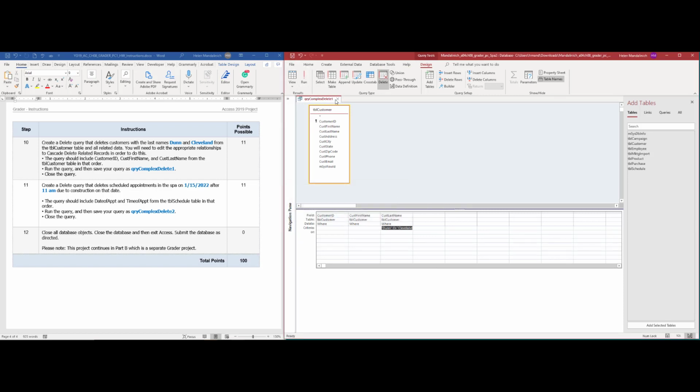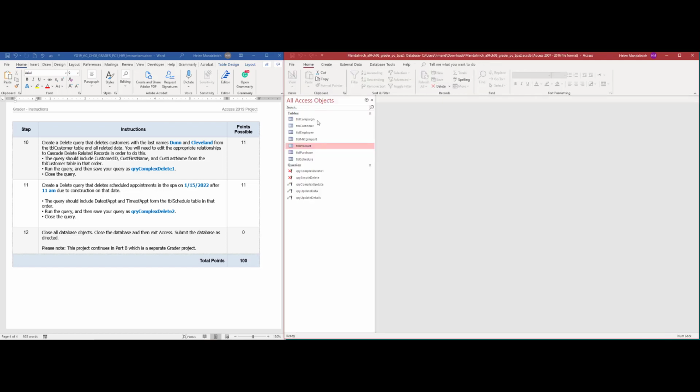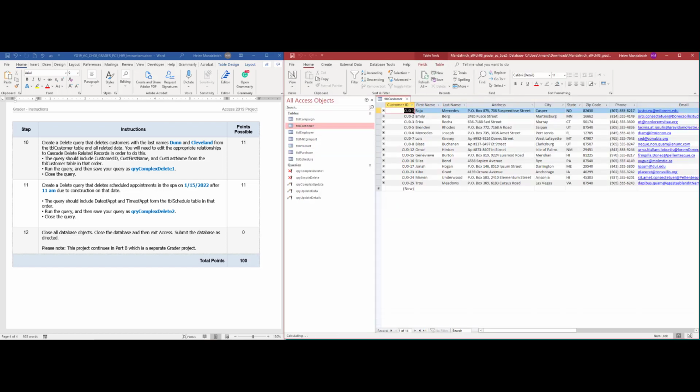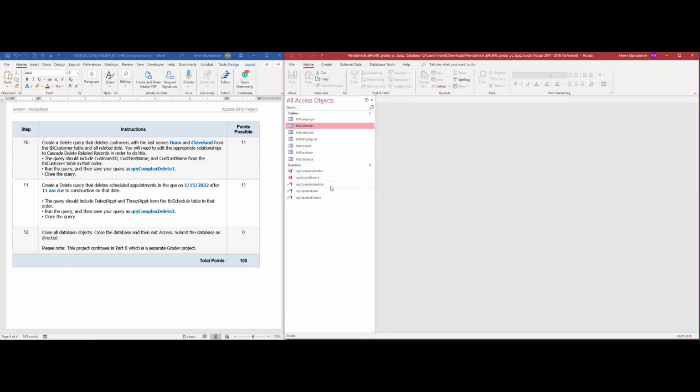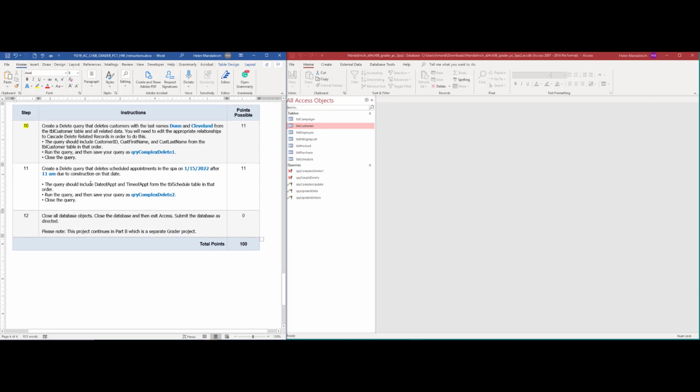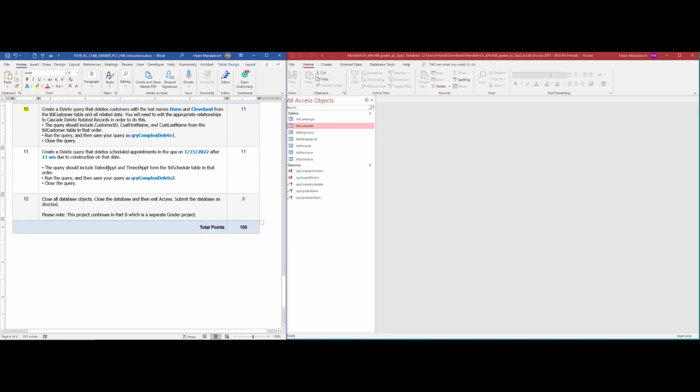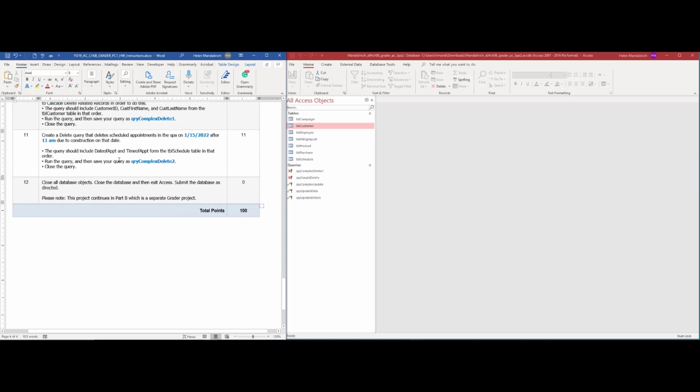I'm going to save it again, and then if I come out here and I look at customer, they're gone, right? If I were to look at the corresponding many tables, they would be gone also. And that's because I enabled that delete associated.